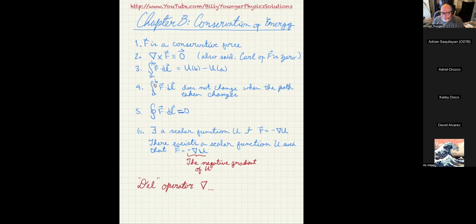Now, that something might be a scalar function, in which case I'm going to call this the gradient of that scalar function. But that thing that I put to the right of it might be a dot for a dot product, in which case I'm calculating the divergence. Or to the right of that, I could put a cross for a cross product, and in that case, I'm calculating a curl. And in both cases, the divergence and the curl, you also have to add a vector function. So it's del dot D or del dot E or del dot F or del cross E or del cross D or del cross F.